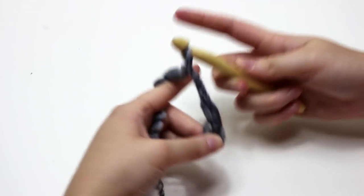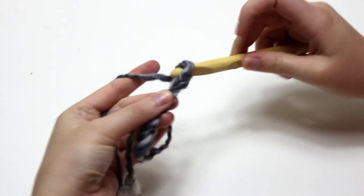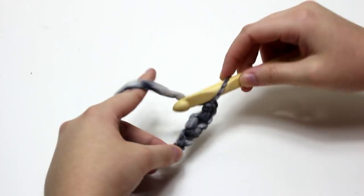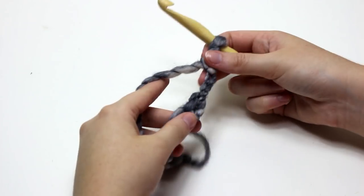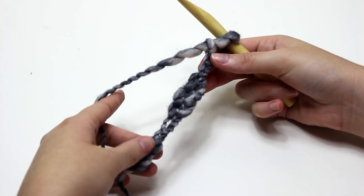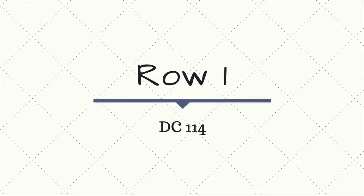You will notice with this yarn that your chains are uneven as well, but that is completely okay, and that is what creates the cobblestone effect. Just keep chaining until you have 116 chains, or if you want it longer or shorter, chain in multiples of 2 plus 2. Now that we have our chain, we need to double crochet 114 for row 1.